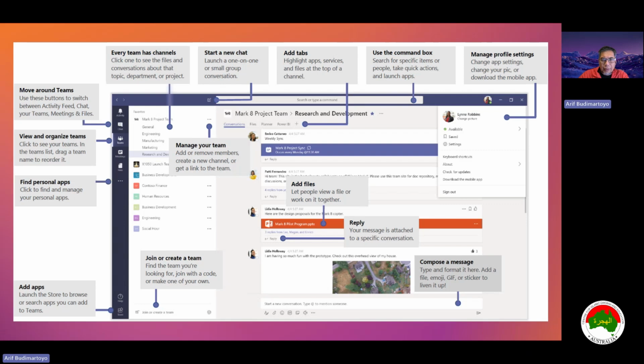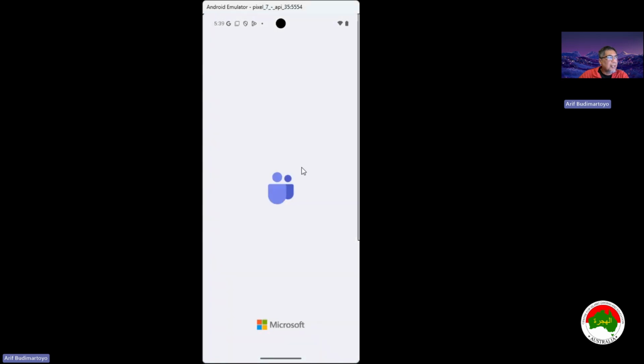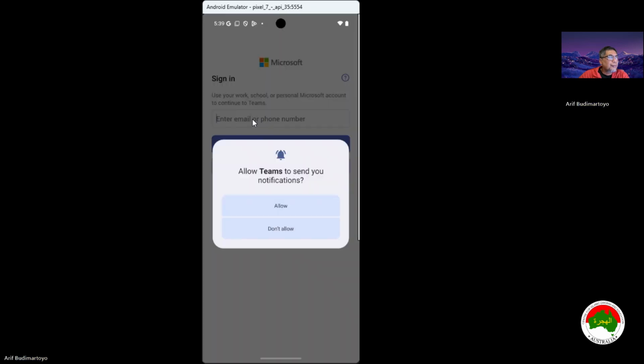Okay, let's see. Okay, the installation on Android is finished. I can show you now how it looks like in Android. Okay, this is the Microsoft Teams installed, and we can open it directly here, and you can log in to it. Allow notifications.